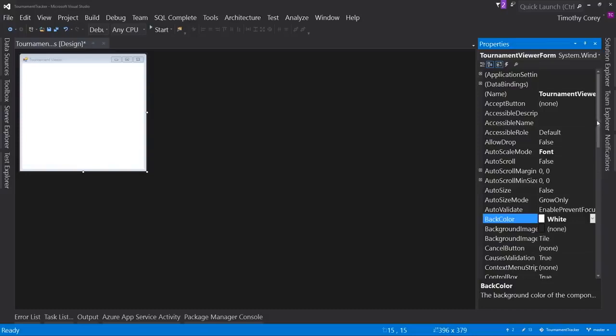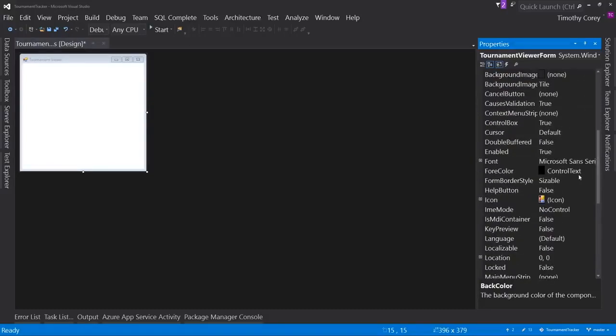The next thing I'm going to do is change my font. It's important to change your font right away on a form instead of later, because every control we add to this form after we change the font will inherit that new font. But any controls that were already on here won't get the updated font. So if you change it up front, then all the new controls will have it.